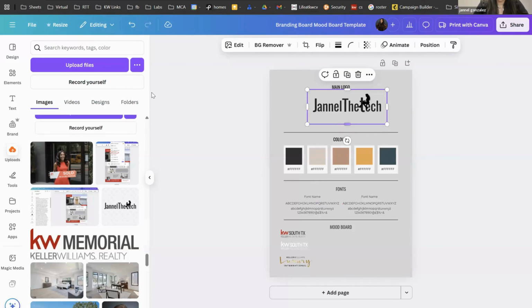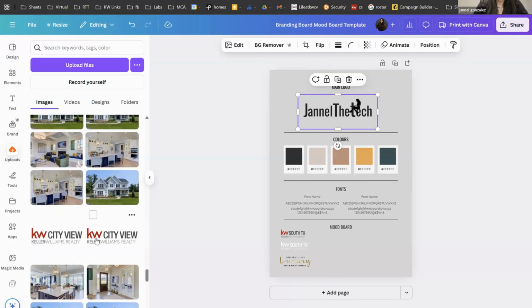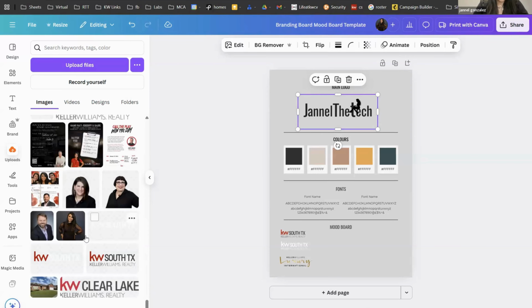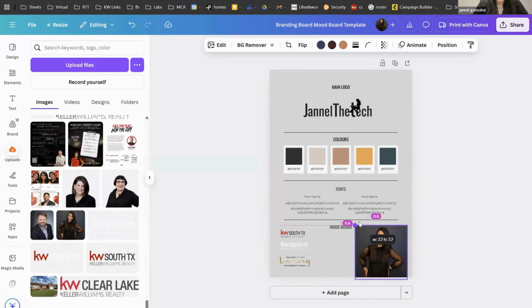And so how you do this is you just click upload files and that will let you upload any photo that's in your library. I'm going to scroll on down till I find my headshot. Now you see how my headshot has a blue background and I normally don't use that background. What I would do is I just click on it. And because we have this enterprise, you'll have this background remover. So I can click on the photo, I can click on background remover, and my photo doesn't have a background anymore. And so these are all the things I normally use.